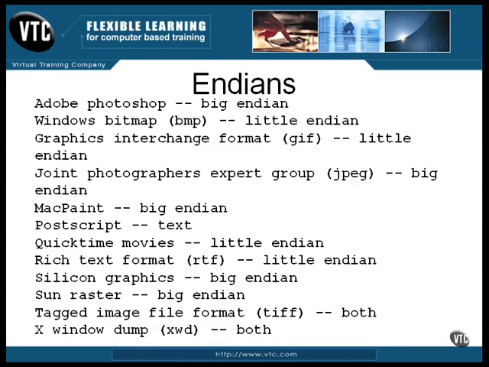This short list will give you an example. Some of them are as you would suspect, but some are not. You would expect BMP files to be Little Endian, but MacPaint is also Little Endian, and it originated on the Macintosh Big Endian machine. PostScript is neither because it's text, which is always in the right order, the order you would expect from left to right. The last two, TIFF and XWD, can be either way. They both contain flags that specify whether they are Big or Little Endian.